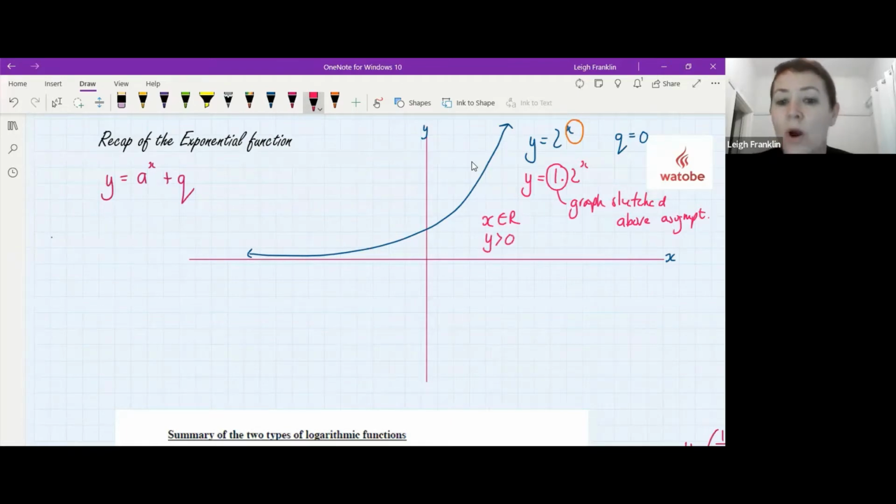That would be our range. When this graph is reflected over the y-axis, now I hope you're listening carefully to me when I say this: reflected over the y-axis, that is not an inverse function. It's just a normal reflection over an axis. It looks like this. It would go through there and continue to get smaller and smaller.